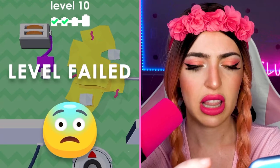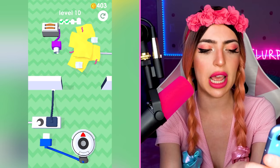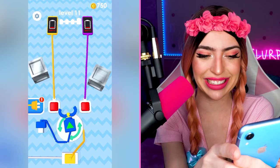Level failed, what'd I do? Oh, I think I broke the vacuum. Okay, so I think I have to open the door first and then the vacuum can go. And now I can make my toast. Got another claw. We're gonna suck up all those gold coins to make our money. Oh, okay. Level 11. Oh, we're making it so close.